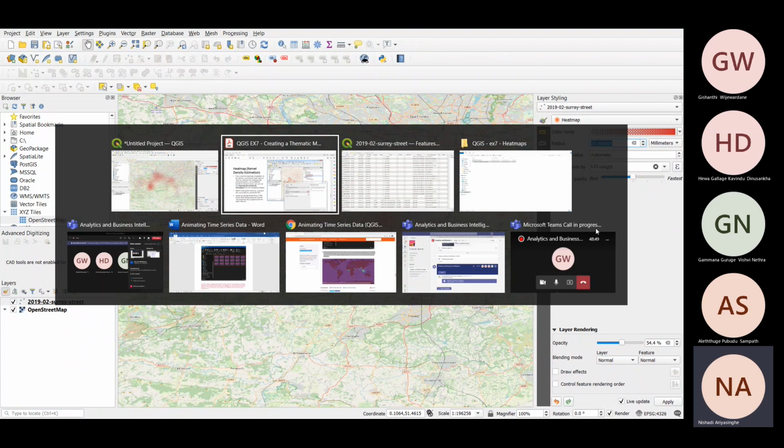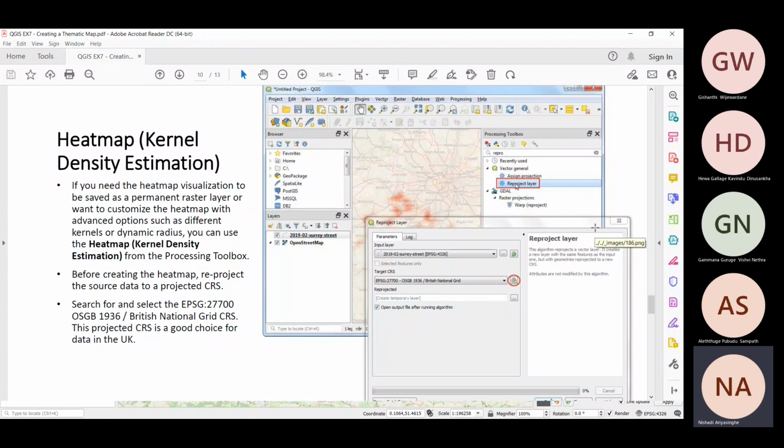Okay, so there is something called heat map kernel density estimation. Why we have this is, if you need the heat map visualization that you have built to be saved as a permanent raster layer, or if you want to customize the heat map with advanced options, for example different kernels or dynamic radius, you can use this option called heat map kernel density estimation.